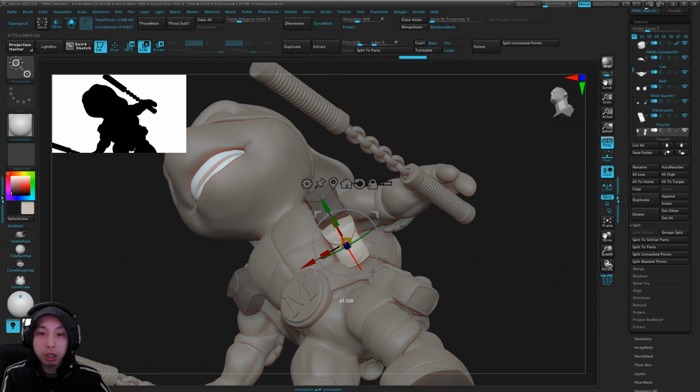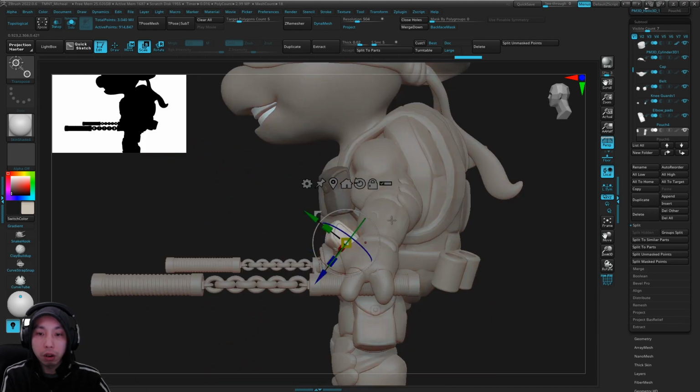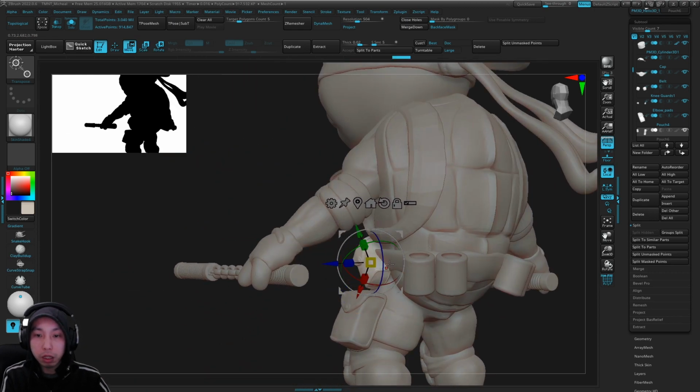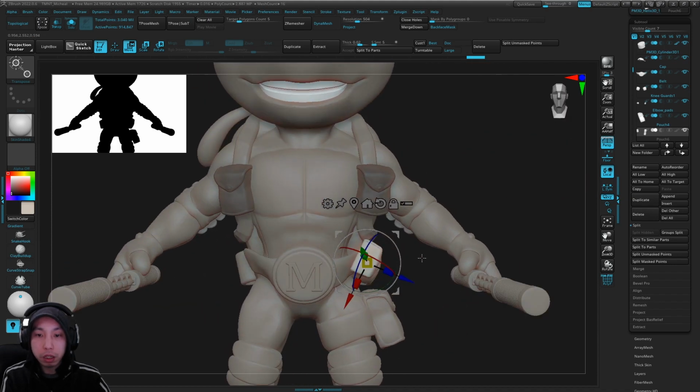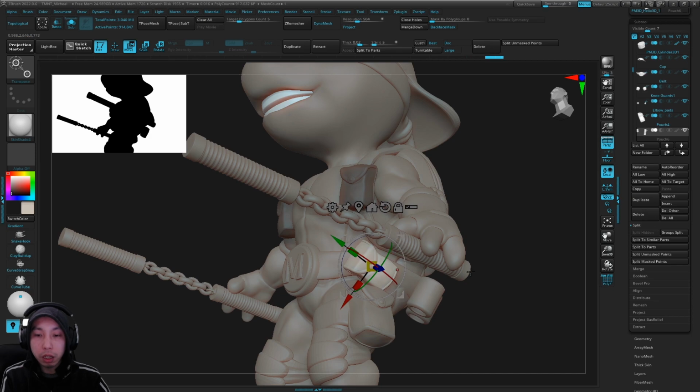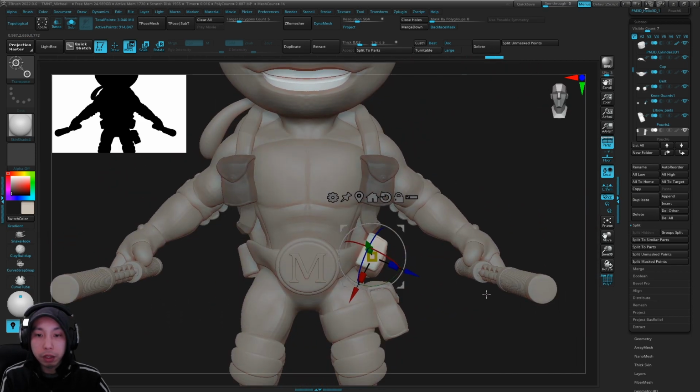Place him into place for now. Now, because it is symmetrical, I'll do this, and I'll put it on his right side.